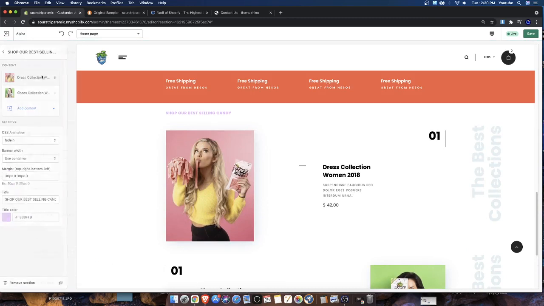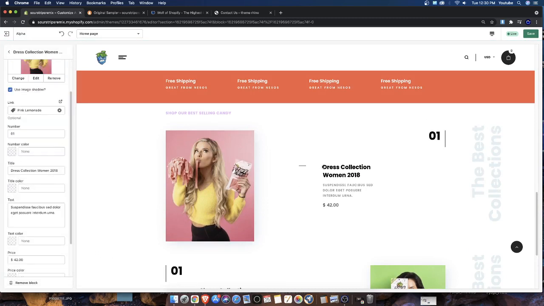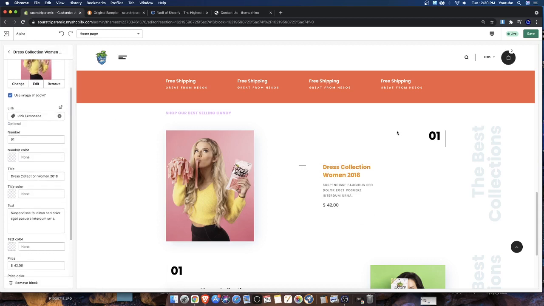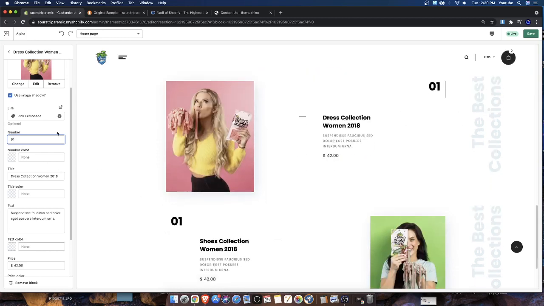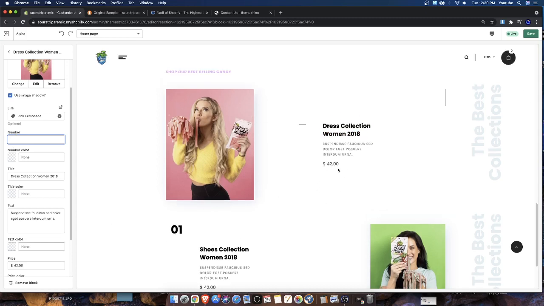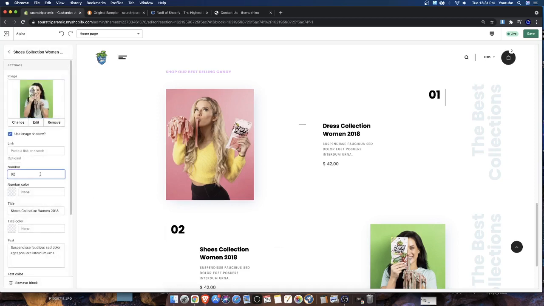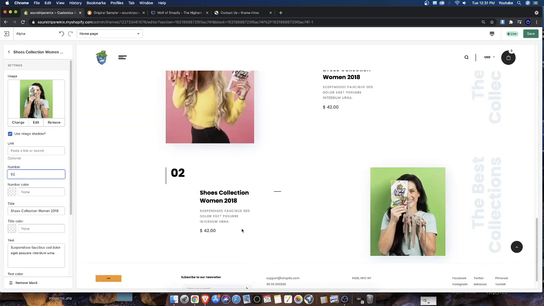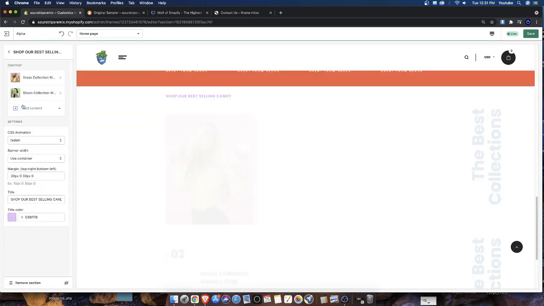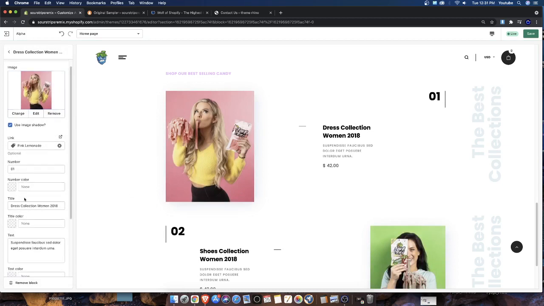Okay, and in that case, we have an image here, and we have the ability to change up some of the text. So if we look here, there's a button that says number 1. I could leave that the way it is, our top selling. I could change it to say whatever number I want, or I could just remove this entirely. So it's kind of up to what you want to do or how you want to set it up. I'm just going to leave it to say number 1 here, but I want to change this number, and I'll change it to number 2, right? So number 2. So you can see here, this is our top selling one, number 1. This is our second top selling, so number 2, right? And this is just my form of customization. There's no rules to this.